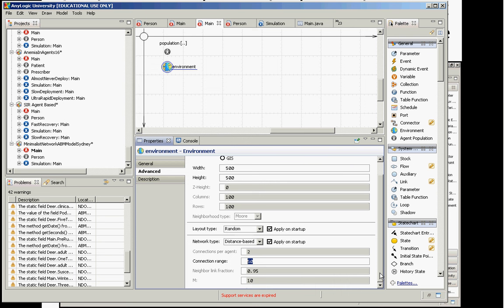That being said, when you use each of those network types, the information that it needs to build a network of that sort is different for each of those network types. So for a distance-based network, the only one that's required is a connection range. The neighbor link fraction is actually for a small world network, where a certain fraction of the connections will be directly with your immediate neighbors, but 1 minus that fraction will be with anyone from across the network. And so that parameter is grayed out right now, meaning we don't have to worry about it. But if we were to select a small world network, this would then be enabled, and then we could change it. But it's not relevant for our purposes at the moment.